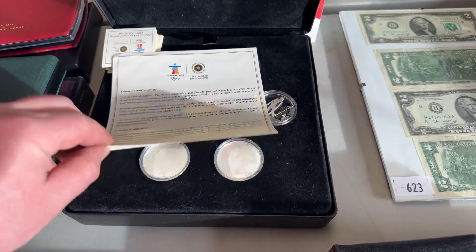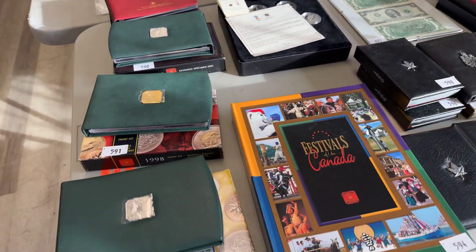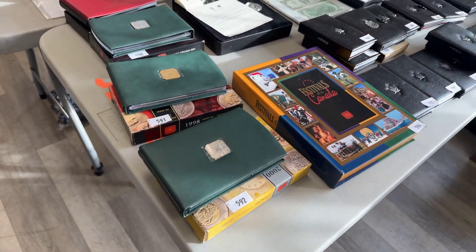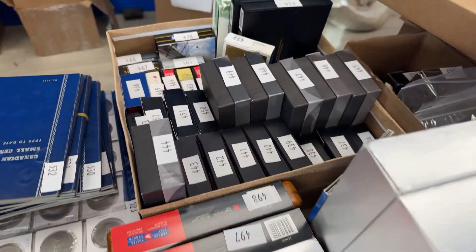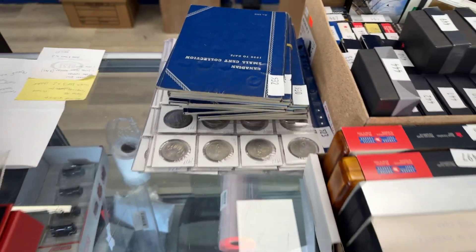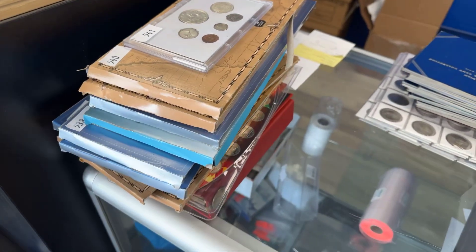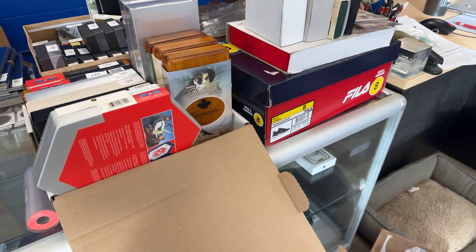Take a look at the Olympic silver coin collection — all complete in the box; very few of those were ever made. You can go online and check it out. These are all individual lots, individual sheets. We've got everything you can imagine — and that's just the tip of the iceberg for this coin collection; it's a big one.